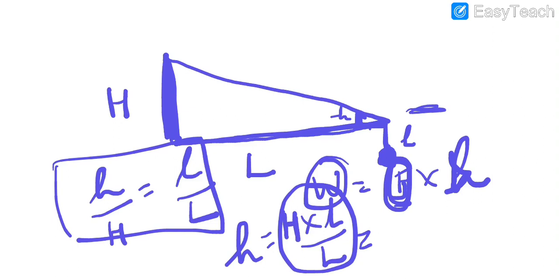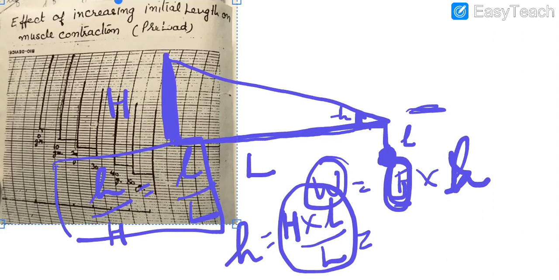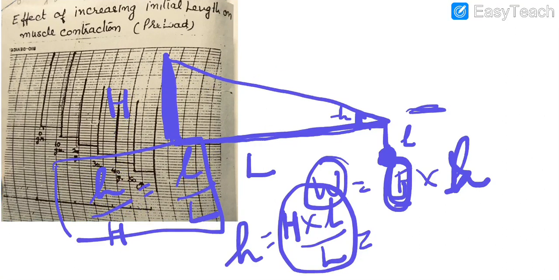We know the capital H. What is the capital H? If we look at this diagram, first we will take the example of preload. For 0 gram, this is the capital H. For 10 gram, from this baseline to the maximum height, this is the capital H. Similarly for 20, this is the capital H, right? And we will be provided with capital L and small l. Say this will be the graph you will get.